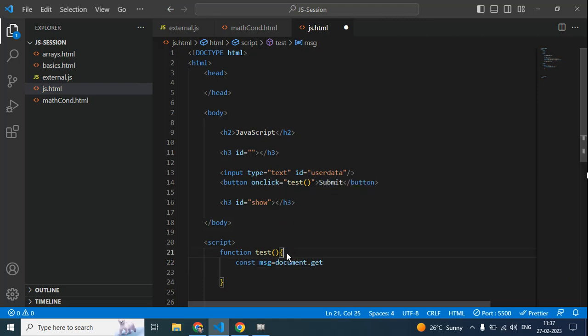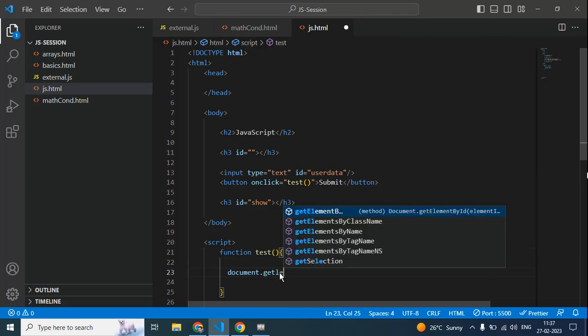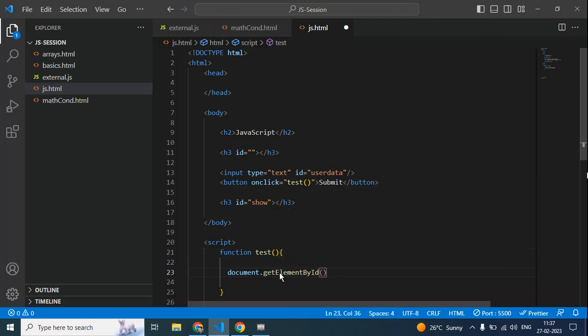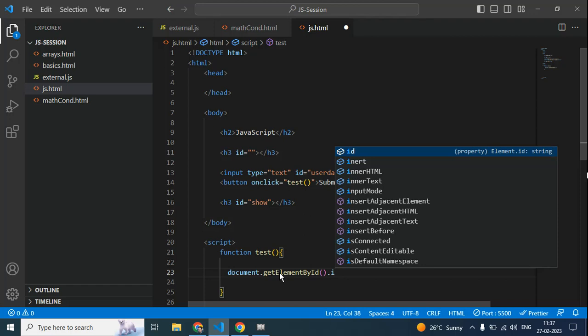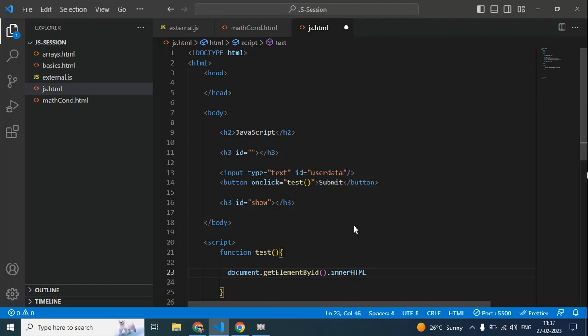Step by step, if you observe, you will get the idea. getElementById dot innerHTML. Okay, this means whatever is inside of this, I will get to know. I'll write here show. That's it.